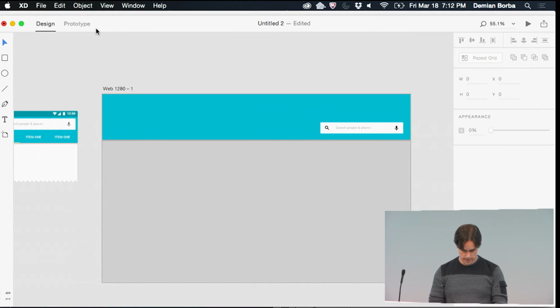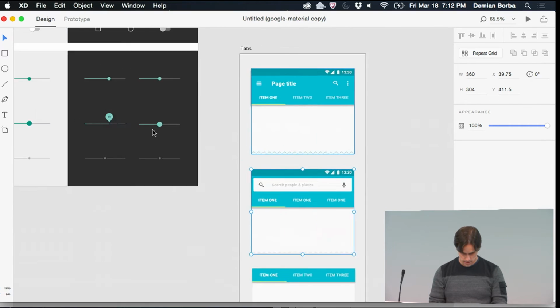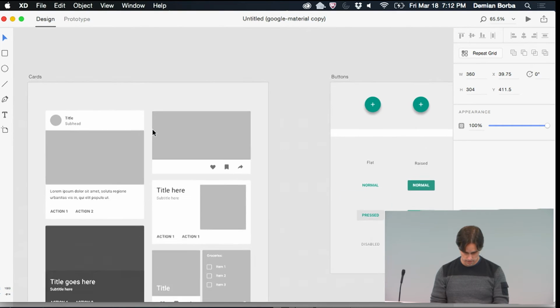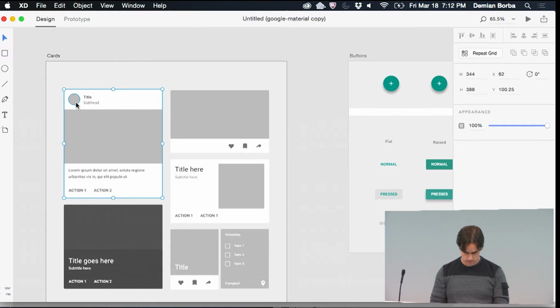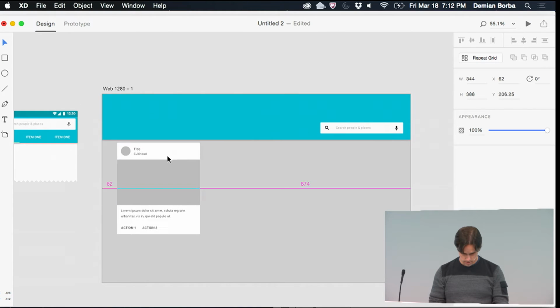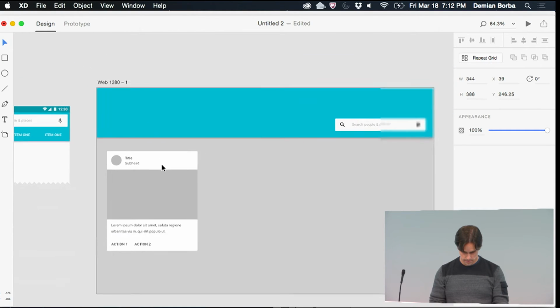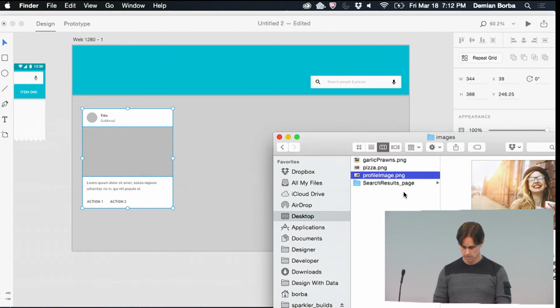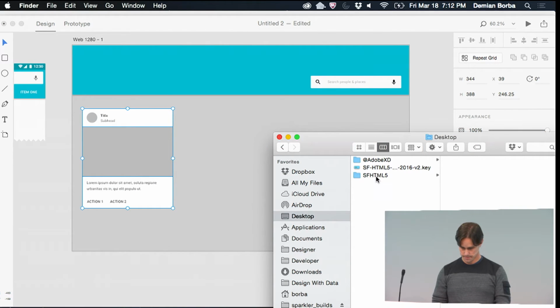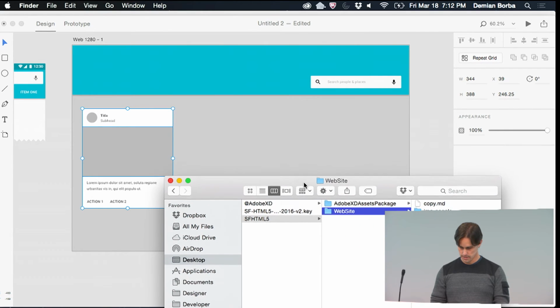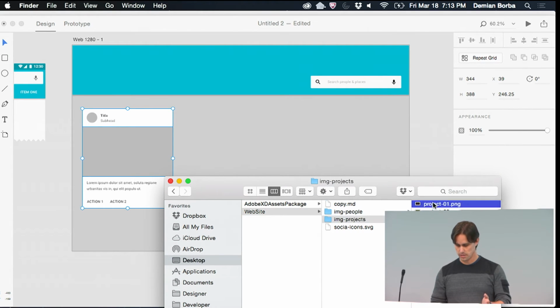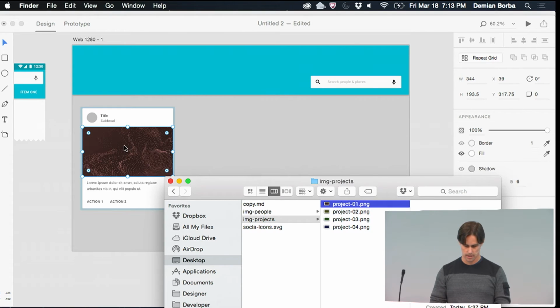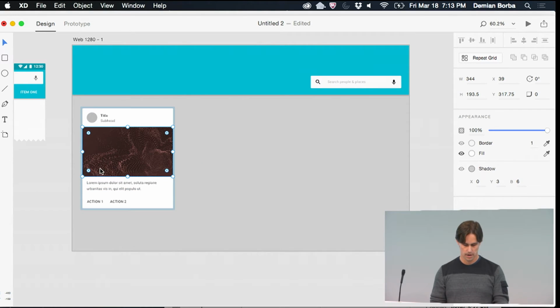And you get the idea, right? I can get, let's say, a card from the material design world here. Then I can just put it here. And I can start, like, let's say this is a website where I'm going to showcase different apps. So I can have different images here. Let's say I have these screenshots of my amazing apps. I just drag it there, and it's now there.